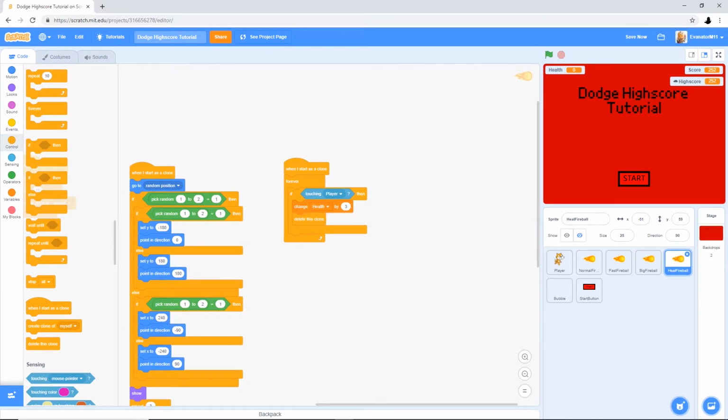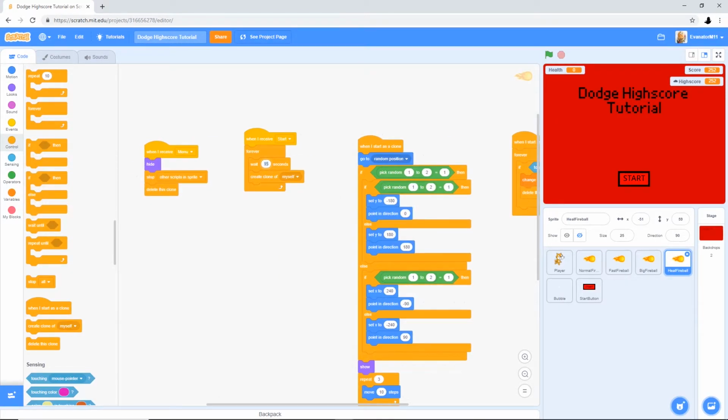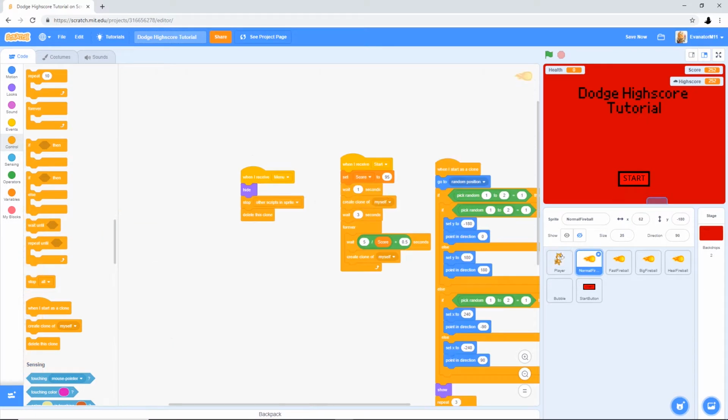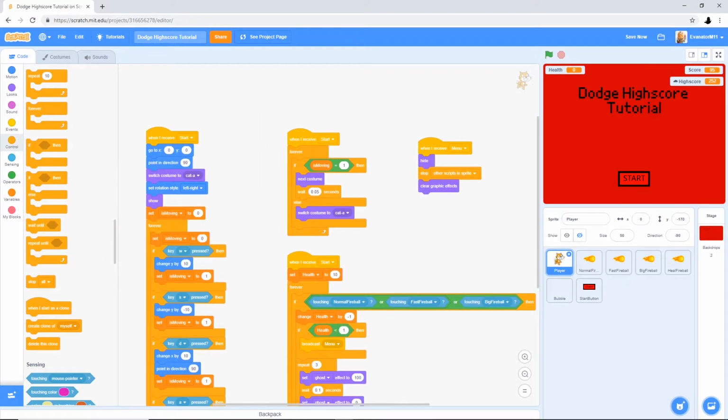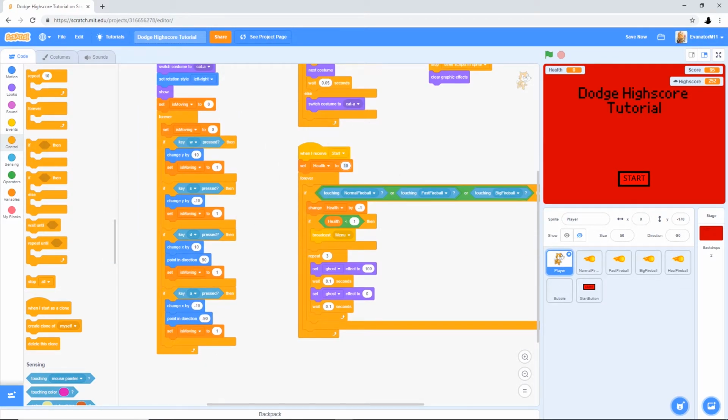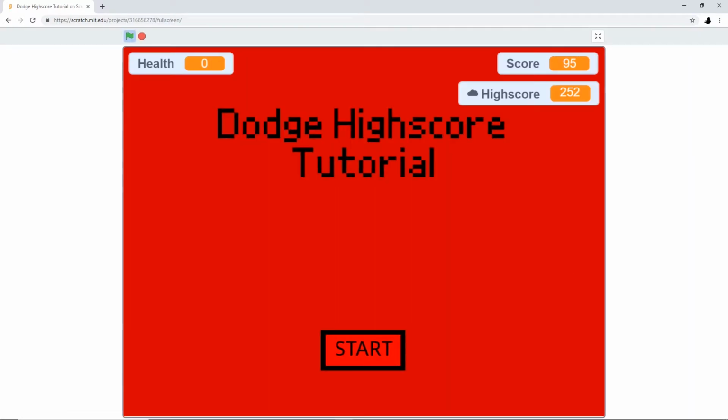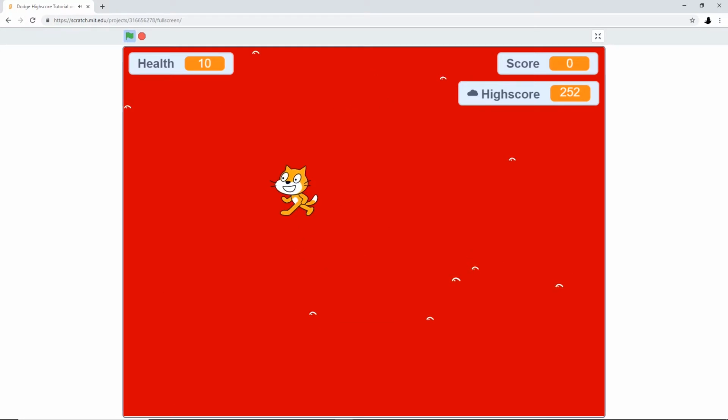So obviously you could change health by whatever you want. And if we actually just lower this down to like 3 seconds, just so that it comes more often, and then we could set the score back to setting it to 0. That made no sense what I just said, but that's fine. And I think I'd like the health at 10, actually. Alright, there we go. So we should hopefully get it soon.